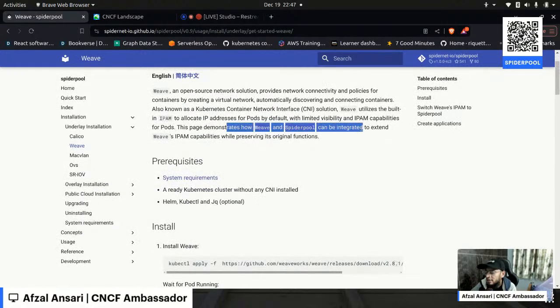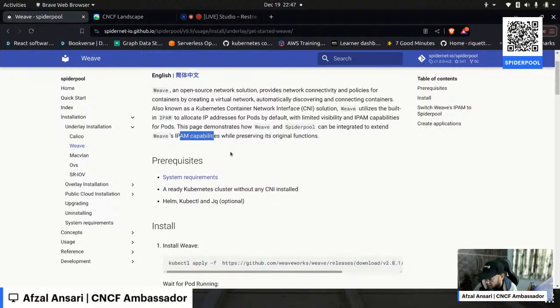So this demonstrates how we can integrate Spiderpool into Weave and extend Weave's IPAM capabilities.